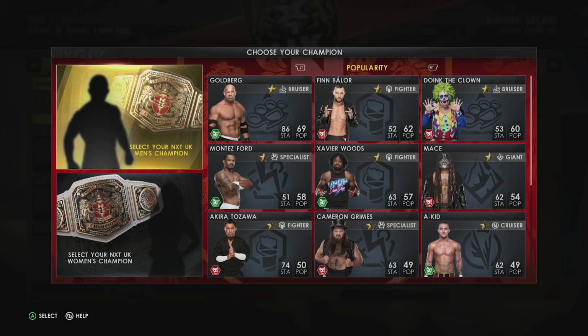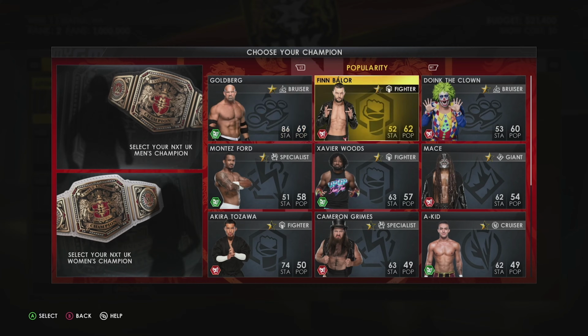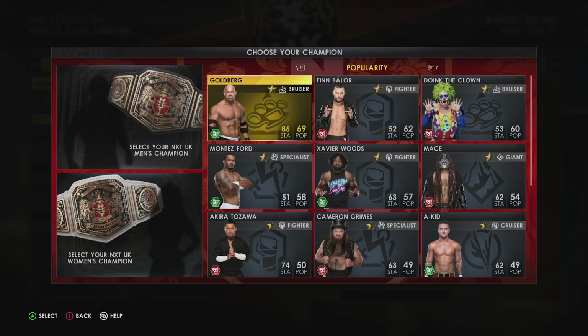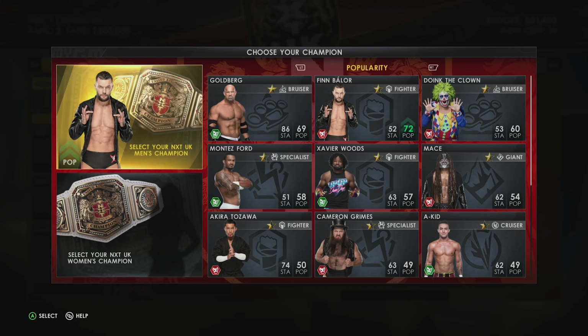Once you've got your draft complete, it's time to set your champions. So for the men, our main rivalry, I want to be Goldberg and Finn. Finn has slightly less popularity, but giving him the title will add 10 popularity to that, which will put him a little bit above Goldberg. And anything around that 70 mark is going to be really, really good to start a rivalry or any match really. So that's going to be our combination for the men.